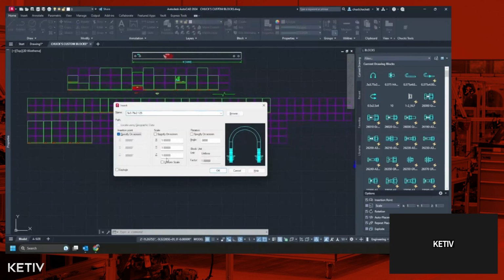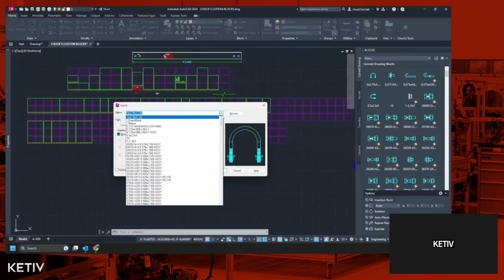You can change your scale from here, you can change your rotation from here, you can have your block exploded once it's put in there so it's no longer a block. On the old way, you would click this down arrow and it would show you all the different blocks that are currently in this drawing, or I could browse to a new drawing to find it.